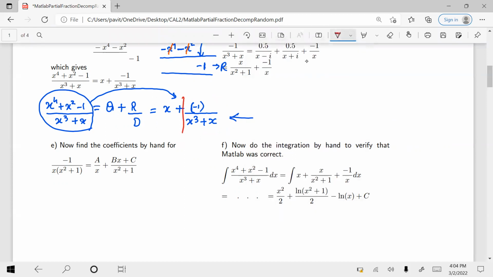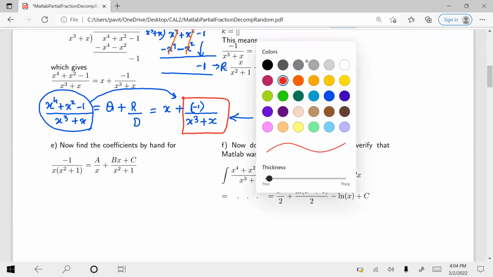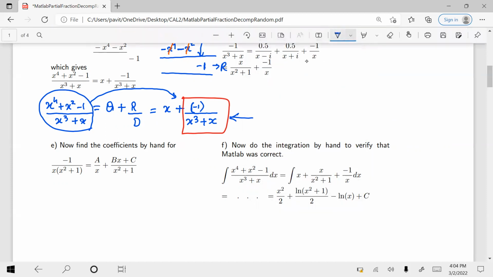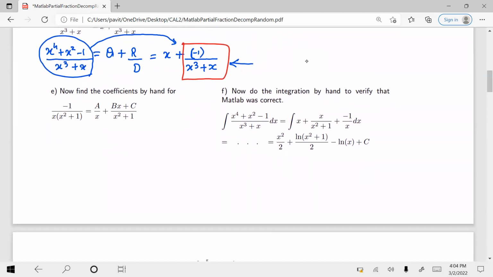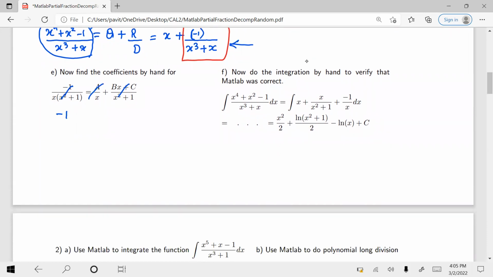Now I have to simplify the second term here. We are concentrating only on this term. Somehow I have to minimize this into a simpler function, so I will be applying partial fractions. Okay, so now my question is this: x cubed plus x. I can also write this as x into x squared plus 1. I'm just taking x outside. Now, how can I apply partial fractions?